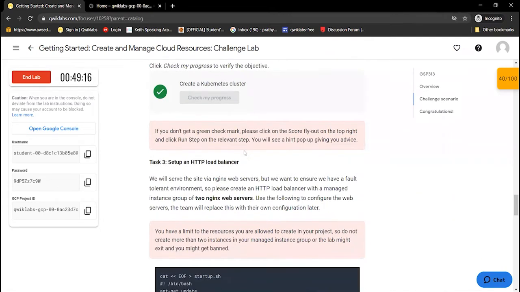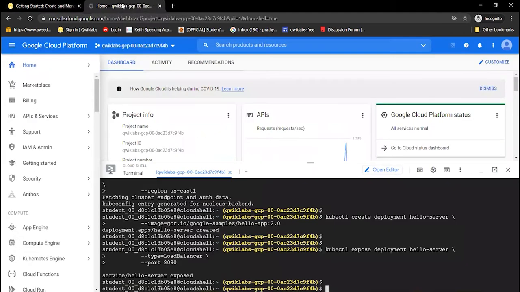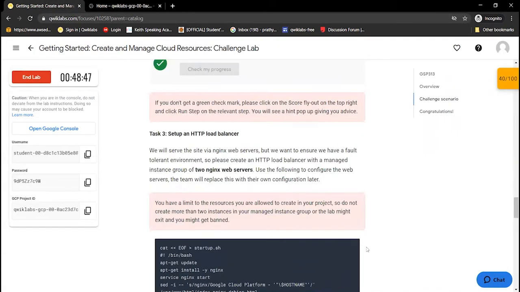creating an HTTP load balancer that we are going to create now. In this, just get into your console and just copy these commands that were given here.